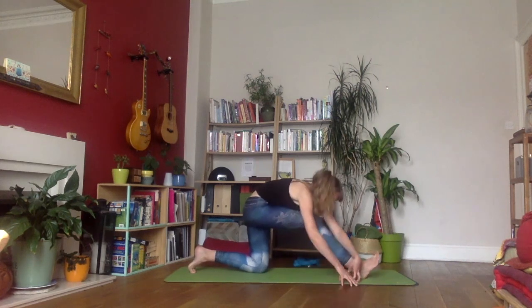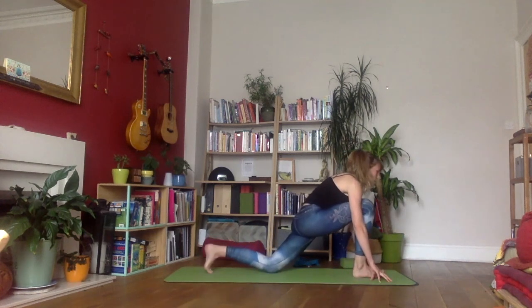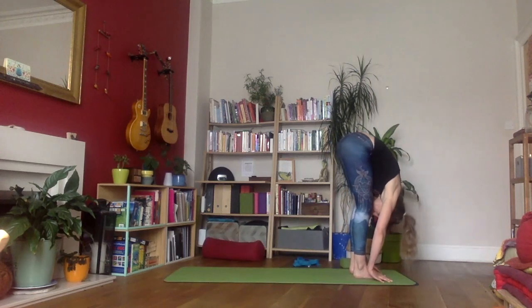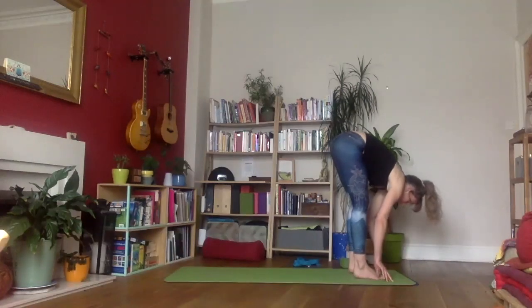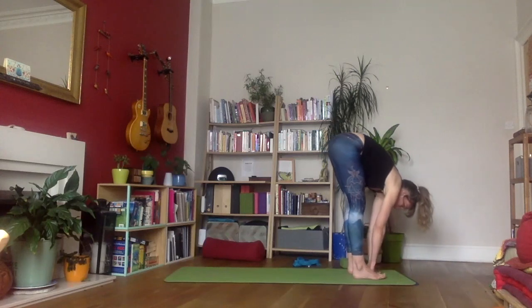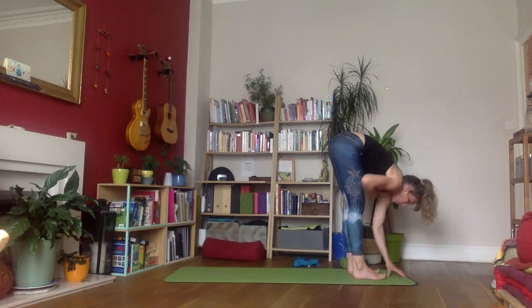Take an inhale, hands frame the front foot, draw the hips forward. As you exhale, step to the top of the mat and fold in. Take an inhale, check the feet at hip distance. You can place the fists together between the feet and then draw the left hand to the middle of the mat in front of the feet.